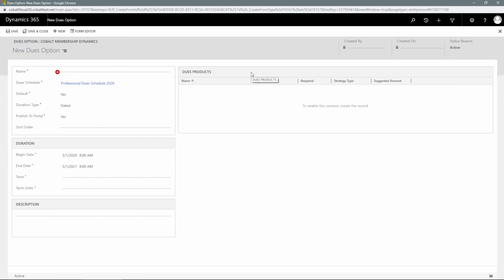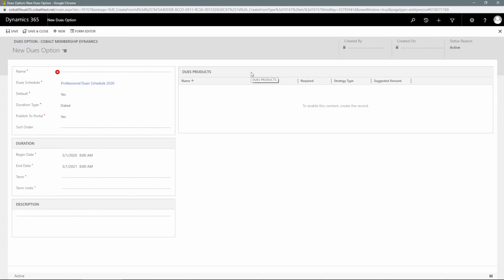A frequent example is allowing members to pay for multiple years or 1 year. A 1-year membership option will match the duration of the current cycle, but a 2-year option will have an additional year on the duration of the option. If you don't click OK on the dialog box, you'll need to enter the information manually.